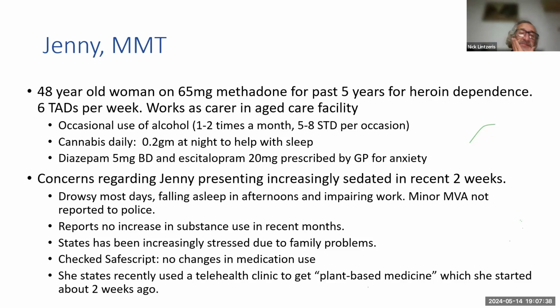She has been on citalopram and Valium for a long time, prescribed for her anxiety, but that's stable. She doesn't misuse her benzos. No problems with that for a long period of time. She drinks every now and then, a bottle of wine, or once a fortnight, once a month. The pharmacist contacted you saying, look, Jenny was here the other day picking up a methadone, but she said she was just not feeling herself. She's been really, really drowsy and increasingly sedated in the last couple of weeks.